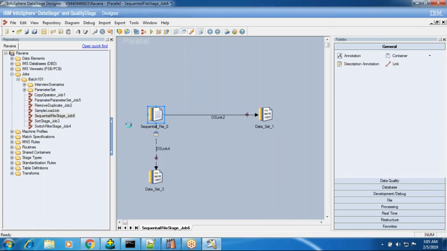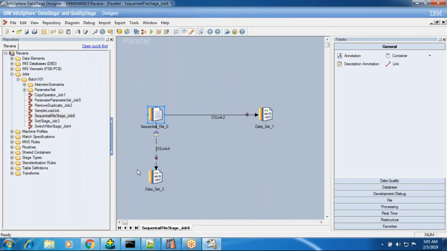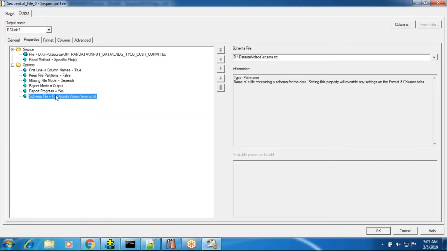And see now in the sequential file, columns, runtime column propagation. With this, you can populate your columns at runtime, and your schema file will act as the schema. So if you are using the schema file option, RCP should be enabled.